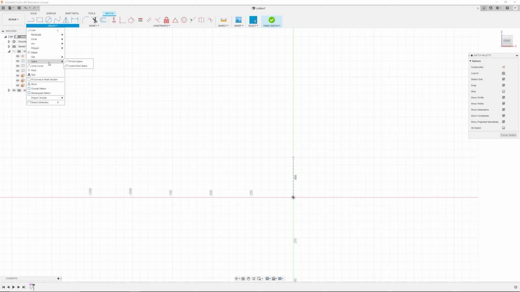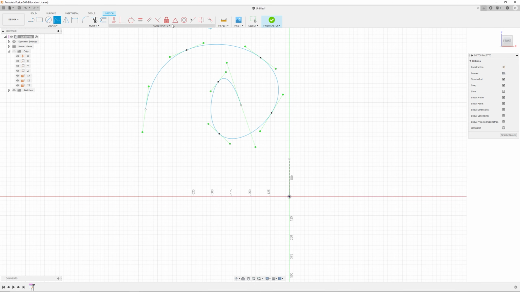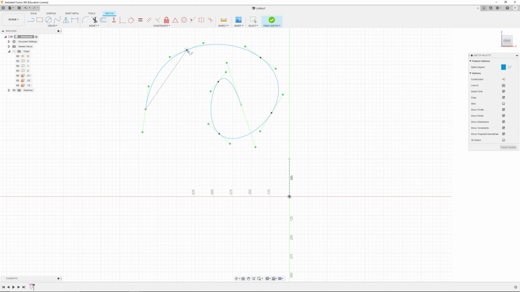Okay, splines. That is the next thing that's pretty important to know how to use. The way that these work is a little different depending on which mode you choose. So there is the fit point spline and the control point spline. What I'll do here is just start clicking points, and I'll hit OK. Then I'm going to do the same spline, going to the same points, so you can see the difference between the two. So that is 1 and that is 2, and they're sharing the same point placement. You can see the difference there between the two.